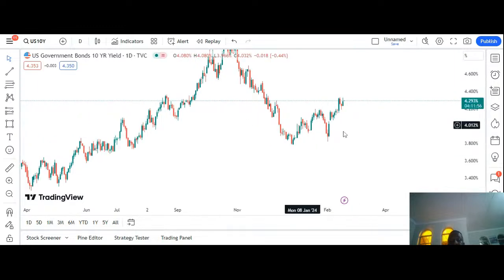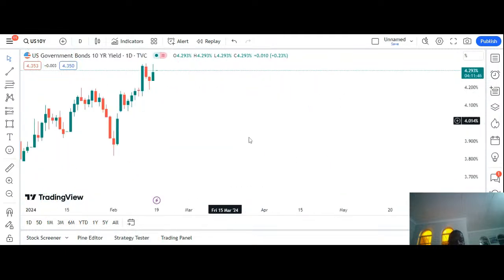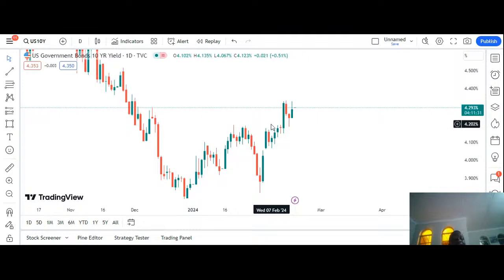So if you analyze these and you see that, okay, with this one, for instance, we took out sell side liquidity over here. After taking out that sell side liquidity, it basically shot up. And then at this point over here on the daily chart, we had a fair value gap, tested this fair value gap and started going up. If you check also the 30-year and the 5-year, you'll see something almost similar, which tells us that the yields are strong, which means the yields are going up. If the yields are going up, chances are the dollar is going to go up as well.